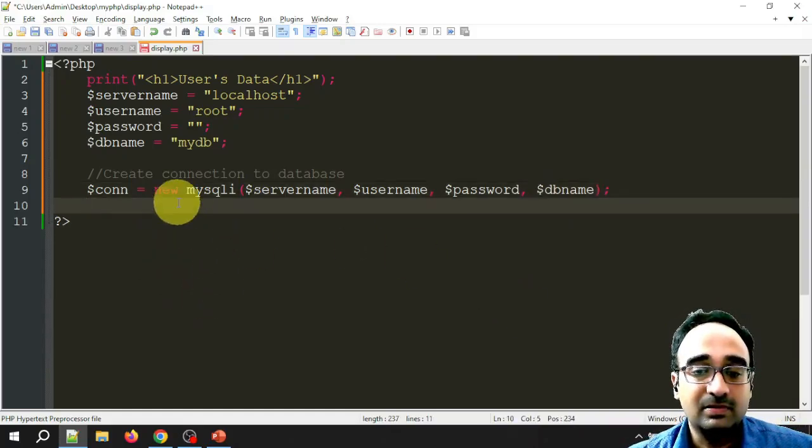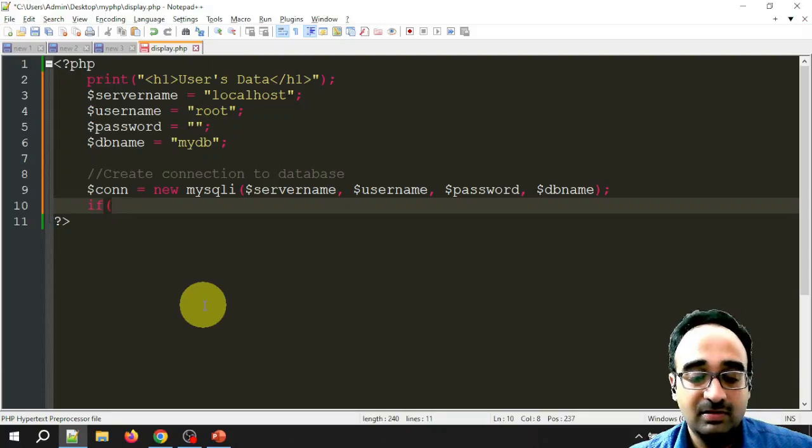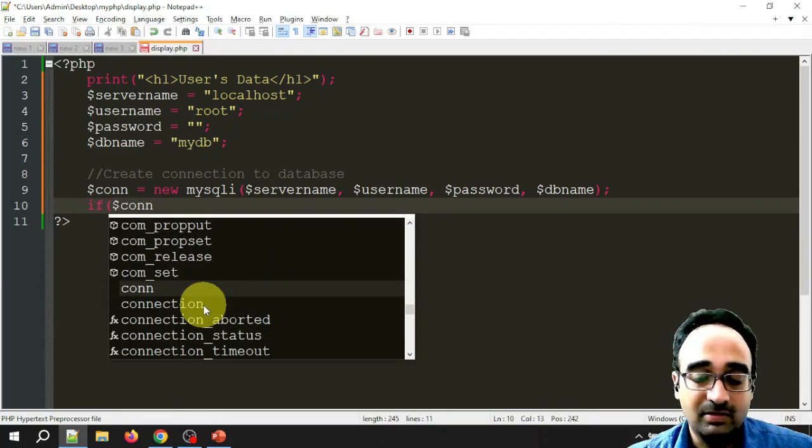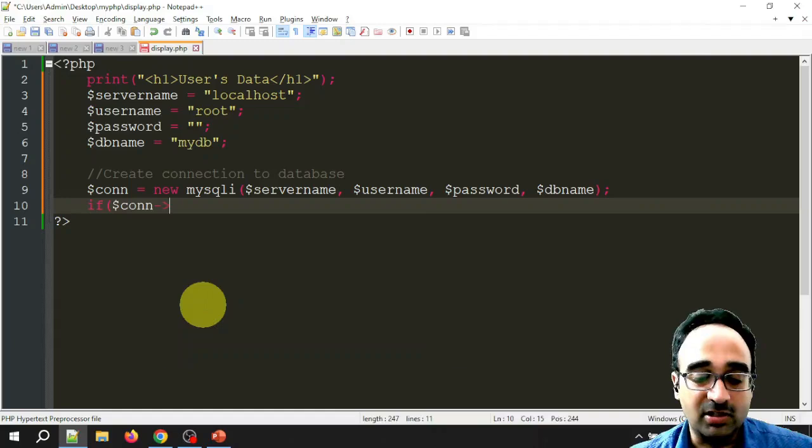so now for actually creating the connection, we have to check, or let's say call a function called connect_error.